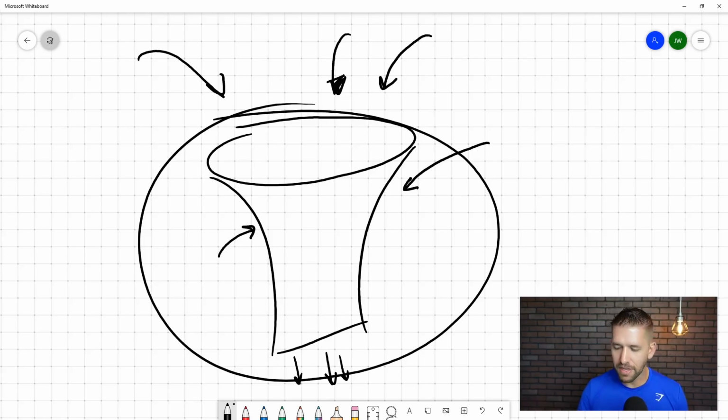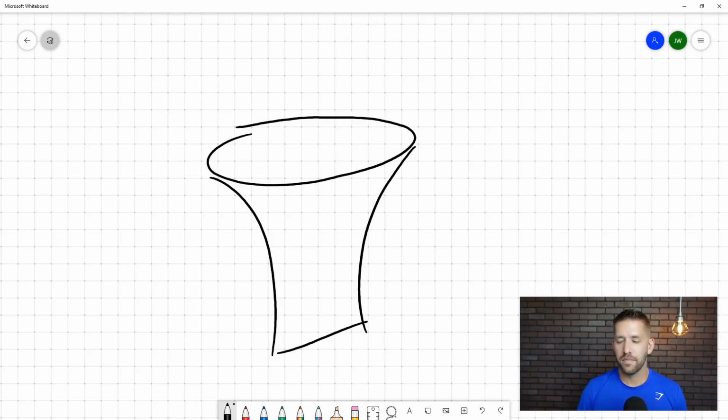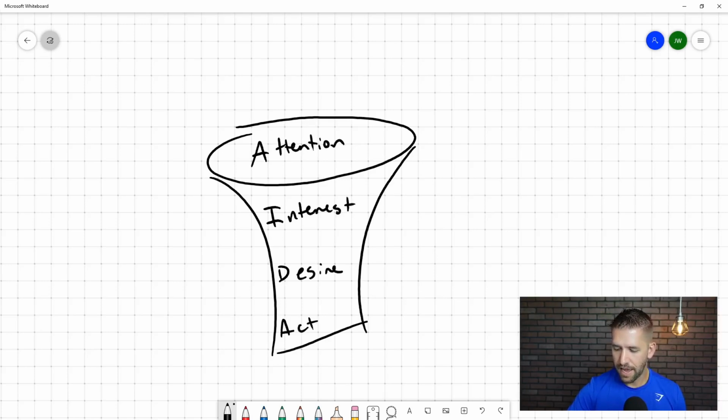All right, so let's break down the funnel stages and how they work and give you some real world examples along the way. So a classic framework that people use inside the sales funnel terminology is the AIDA methodology. And what that stands for is attention, and we'll walk through examples of each one of these, interest, desire, and action. And this is not a new phenomenon or a new concept.